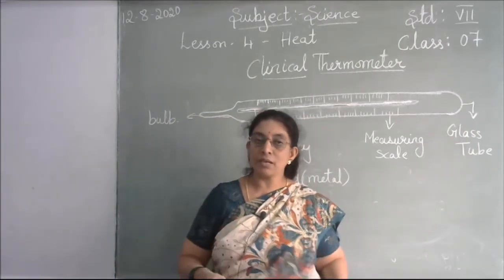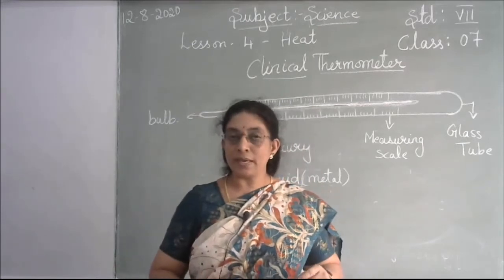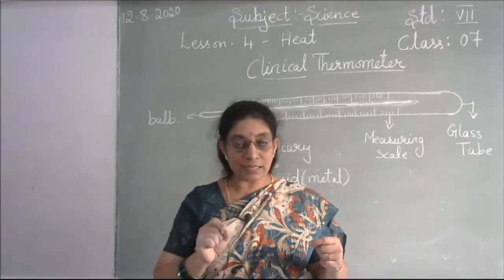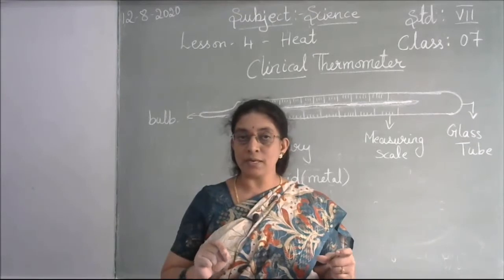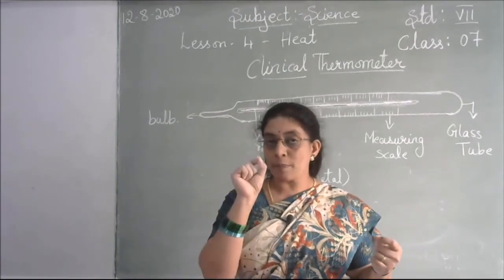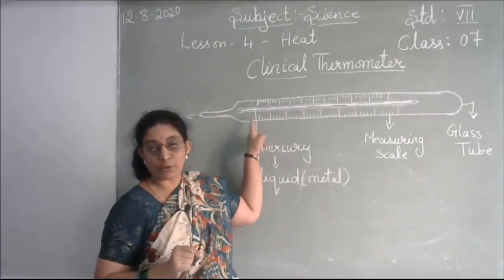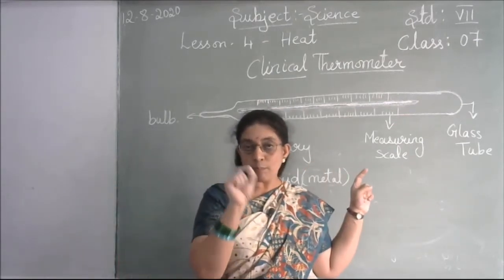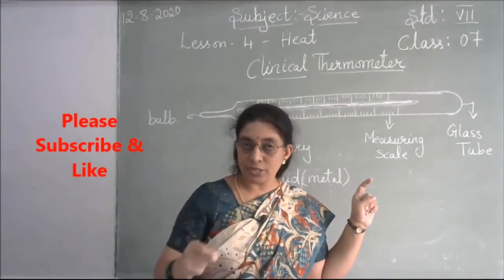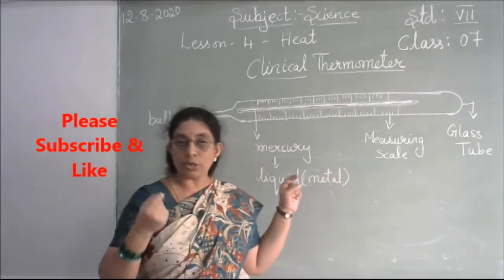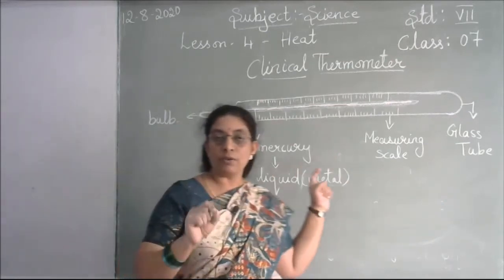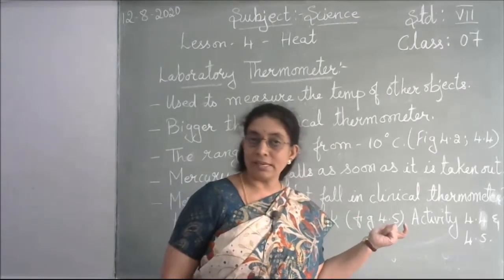But nowadays we have a lot of digital thermometers where you need not keep it in your mouth. You can keep it even in your armpits. And the digital thermometer need not be shaken, because the clinical thermometer has a stopping point. That is, for this type of thermometer, there is a stopping point. But in the digital thermometer, the mercury is not there. So we need not shake it, nor worry whether the mercury will come out. Only by the readings, with the help of this bulb, it will give you the temperature.